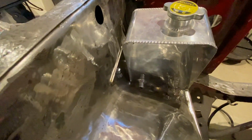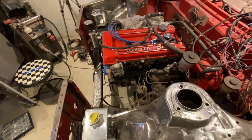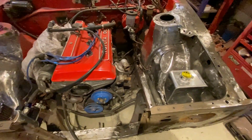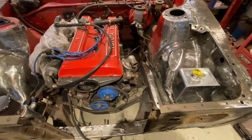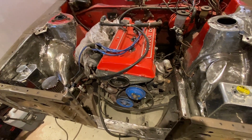So all the bracketry is done. That's going to be the basic layout. And now, trying to get this ready.